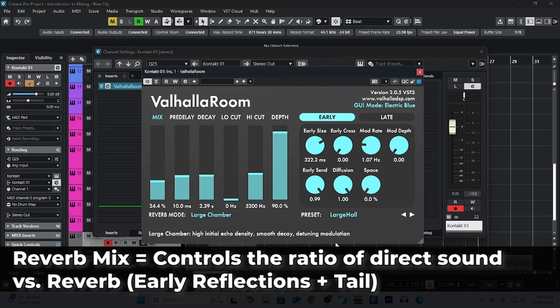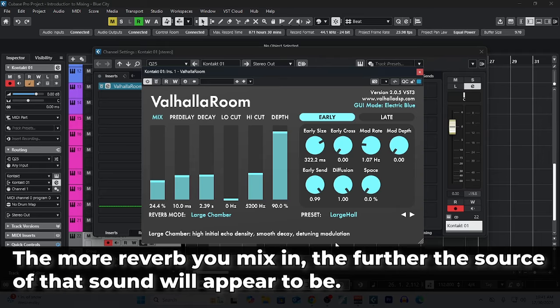If you think about it, the further away you sit from the source of your sound, the more likely it's going to be that more and more of the sound waves are going to bounce off at least something before they reach your ears. So, in other words, the further away you sit, the more reverb you're going to hear. And in a plugin, the higher the percentage of your sound is reverb, the further away your sound will appear to be. For example, this is what my trumpet patch sounds like with 0 reverb applied.